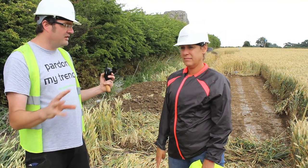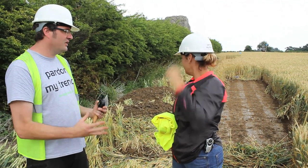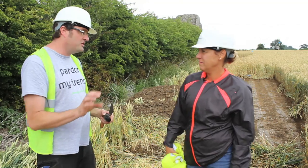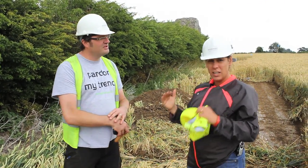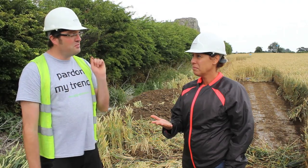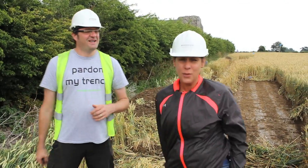We'll be able to create a baseline of information showing what ploughing does to archaeology over 20 years. These trenches were last opened in 1985, and already we can see those dark plough lines running up and down. We'll check that against the trench on the other side of the fence that hasn't been ploughed at all. In the hedgerow there are some really chunky, beautiful pieces of worked stone that have clearly been picked up and chucked over by the farmer, so I'm looking forward to finding some of that in situ. I'm also hoping tomorrow there'll be 100% fewer bugs on site — Indiana Jones did not have to put up with this.